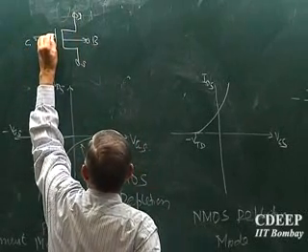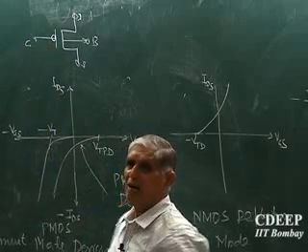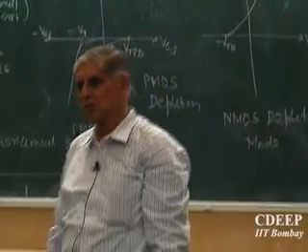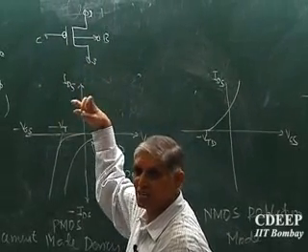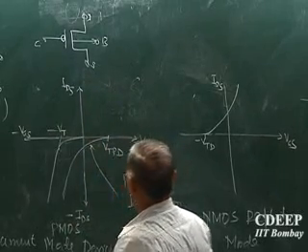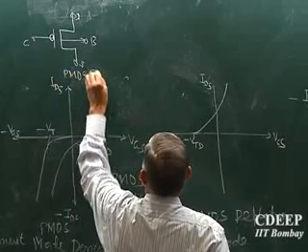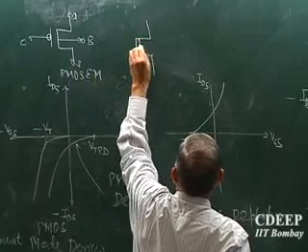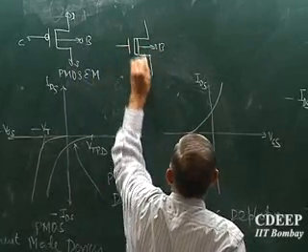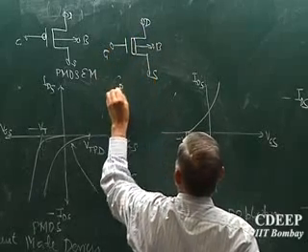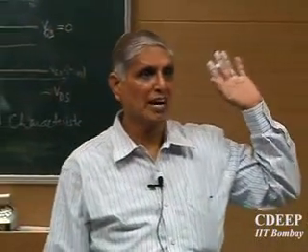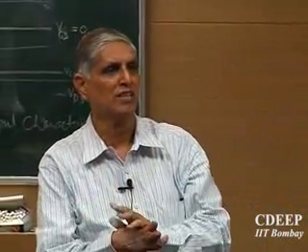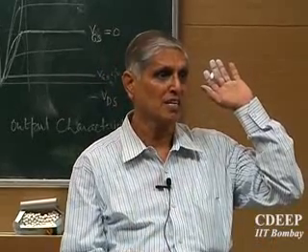But in circuits, I have another symbol which many books also use. I put a circle at the gate to make it P channel. But this is not so much used by device people, it is only the circuit people, those who use both P channel and N channel, putting a separate P by the circles. So this is PMOS enhancement mode, and then this is PMOS depletion mode. So there are four symbols which specify the four different characteristics of the MOS transistor. Is that clear? IDS, VDS, VGS characteristics are different for both transistors. Therefore, they are represented differently in circuits as these symbols.